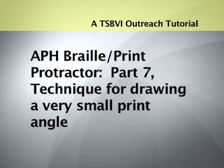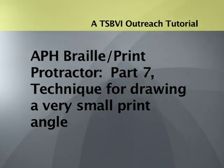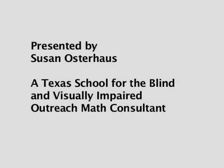A TSBVI outreach tutorial. APH Braille Print Protractor, Part 7. Technique for drawing a very small print angle. Presented by Susan Osterhaus, a Texas School for the Blind and Visually Impaired Outreach Math Consultant.